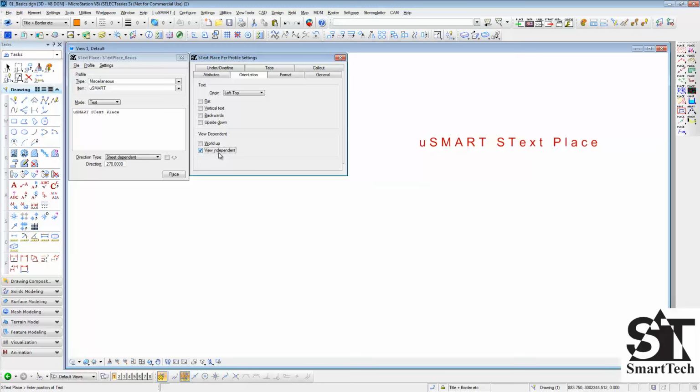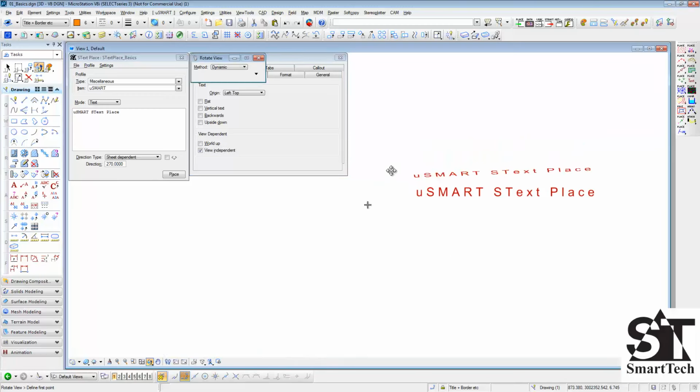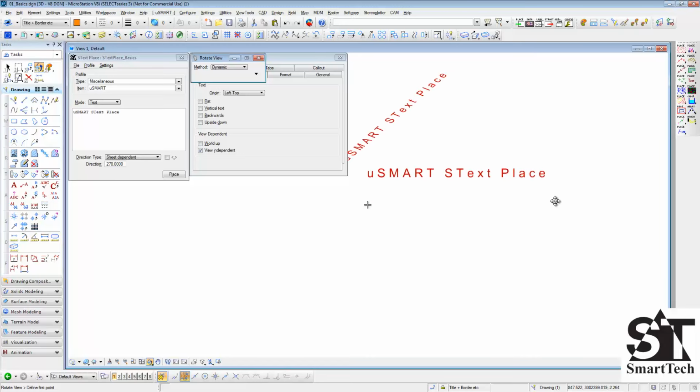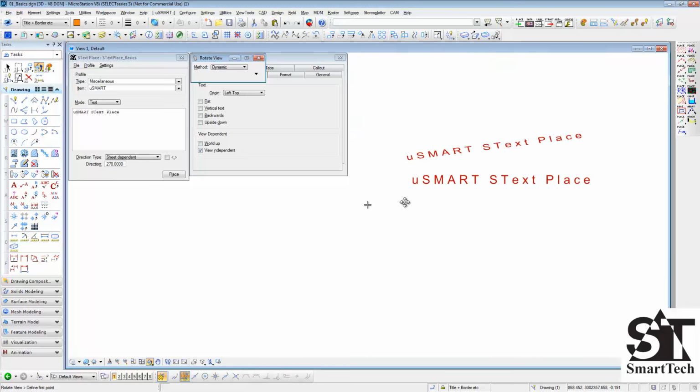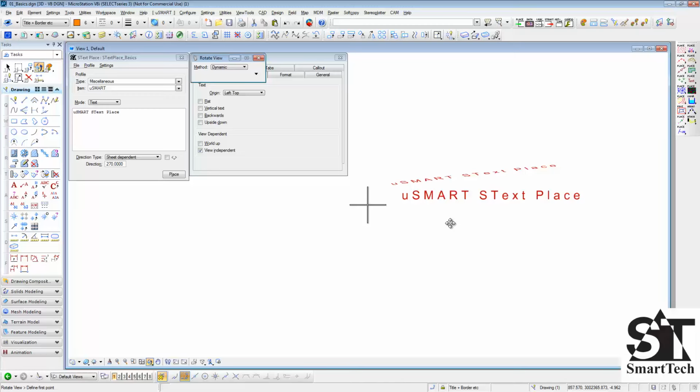View independent means that the placed text will always face the user, even after the view is rotated. As you can see, the view is rotated. Well, that means the text will be placed facing the user at that rotation.